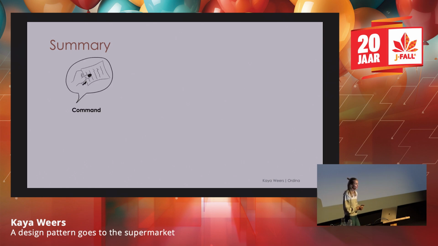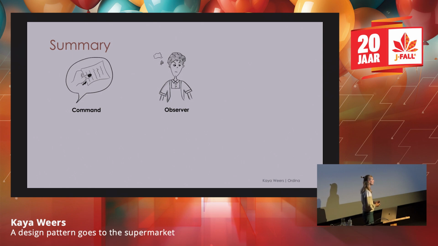First of all, we had the command pattern, which was mom giving a note to Bobby and Billie via her daughter. The note is the encapsulation of the request, everything that mom wants. She puts it in the note, and she then gives it, so everything is included on the note. And that's what you will do with the command: you encapsulate the request so that it's easy to pass it around and decouple the client from the actual execution.